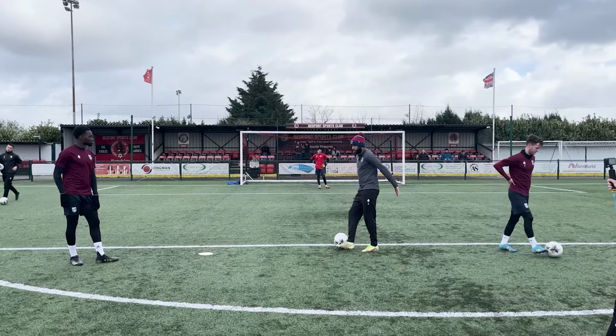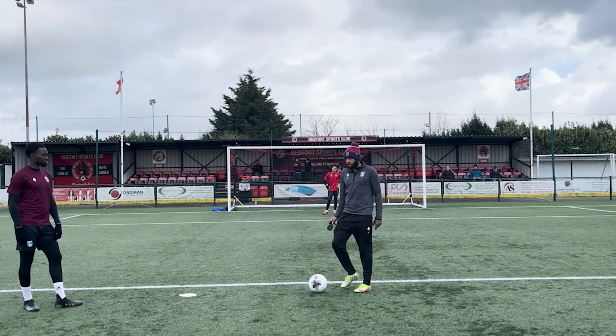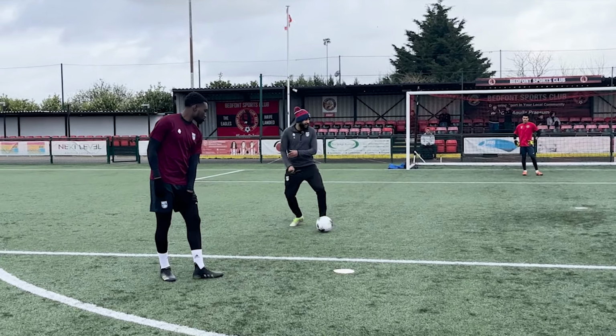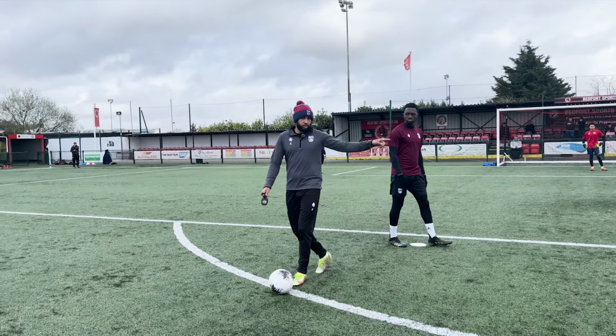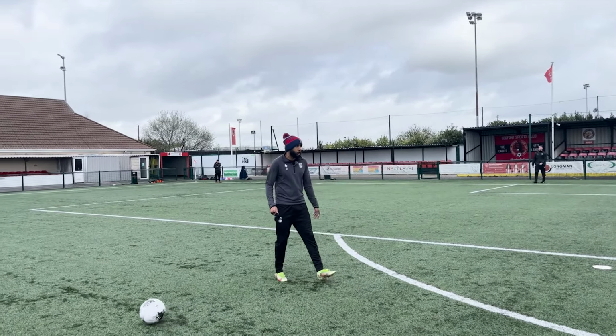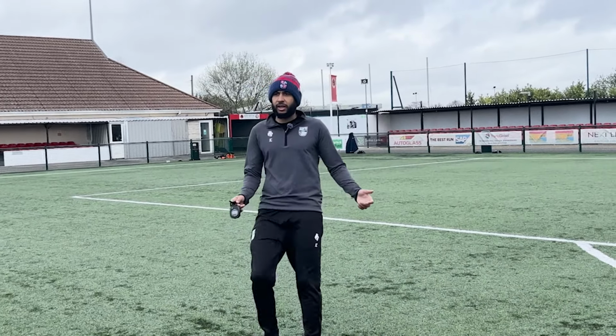Remember, the defender's here, so if our touch goes there, defender gets a chance. Our touch needs to go across our body where the defender can't get to, and then across the goal. I know you could finish front post. You've already done it. Nice, clean finish front post. Right now, work on going across the goal, because in a match, for firing across goal, keeper saves it, we're going to get a tap in, okay?